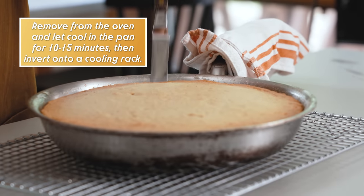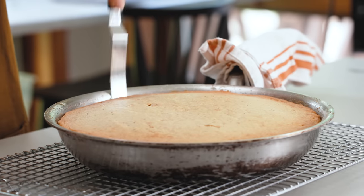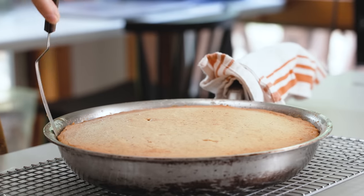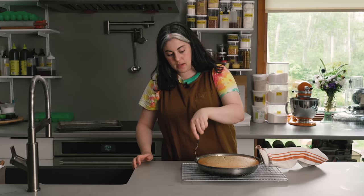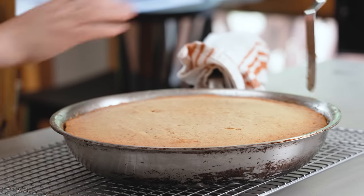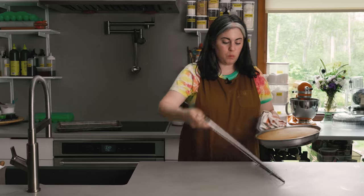So I let it cool for like 10 to 15 minutes in the pan. You want to give the juices a chance to firm up, but you don't want it to cool completely because then it will stick. So 15 minutes or so is good. I'm just giving it a once around with the spatula to loosen any areas. So I'm gonna invert it onto this rack.